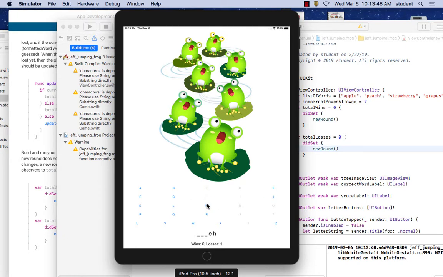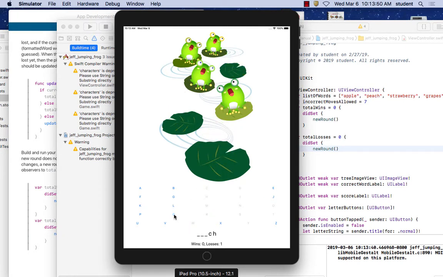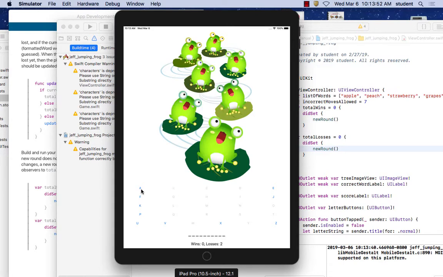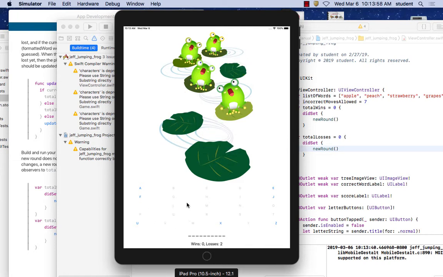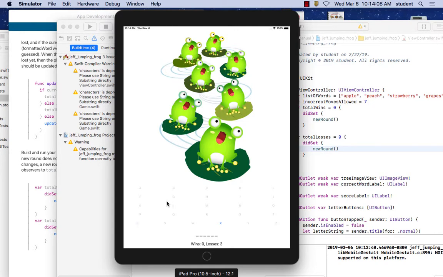Loss. Ooh, I got a C. What is the word? Ooh, I got a loss. Three losses. I guess I can't go anymore because they've all been disabled.